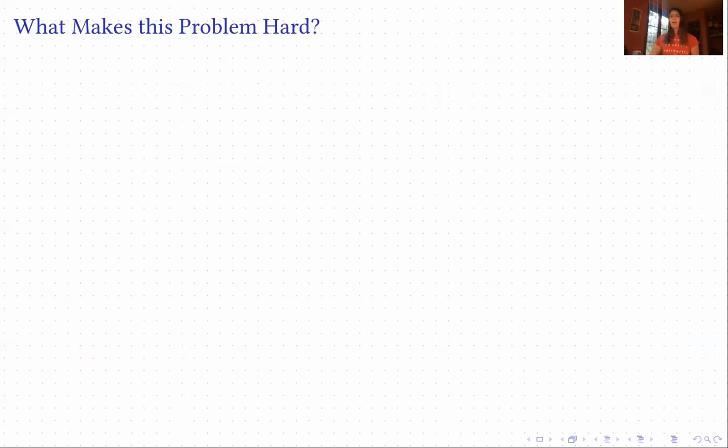Now, before we get to the algorithm proper, I want to talk a bit about what makes this problem hard. And the key observation here is that, unlike in the Hermitian case, non-Hermitian matrices are spectrally unstable. In other words, small perturbations in the entries can cause very large changes to the eigenvectors and eigenvalues. And given that we care about this problem in finite arithmetic, this requires us to take extreme care even with the small errors that we incur along the course of our algorithm.